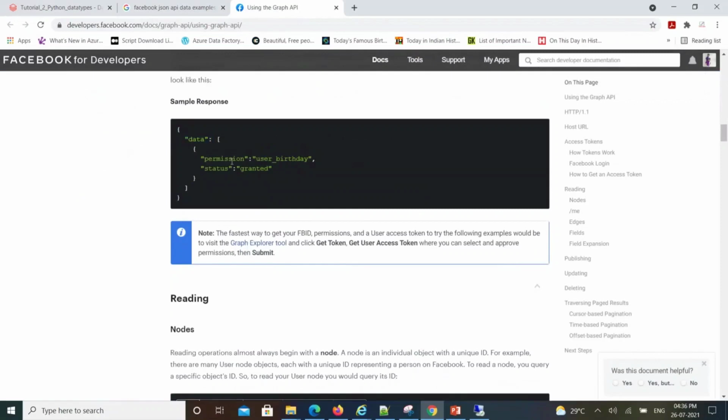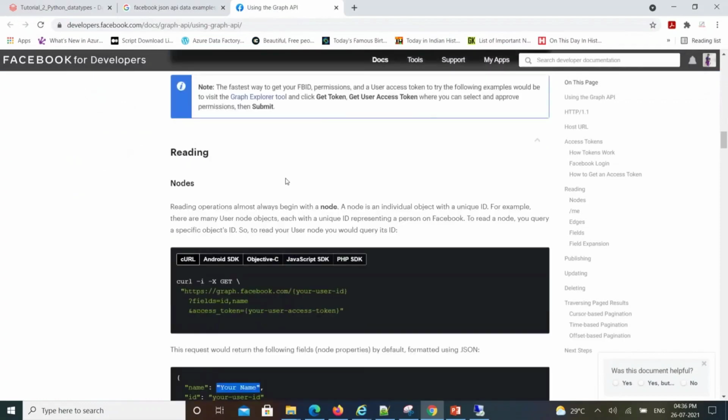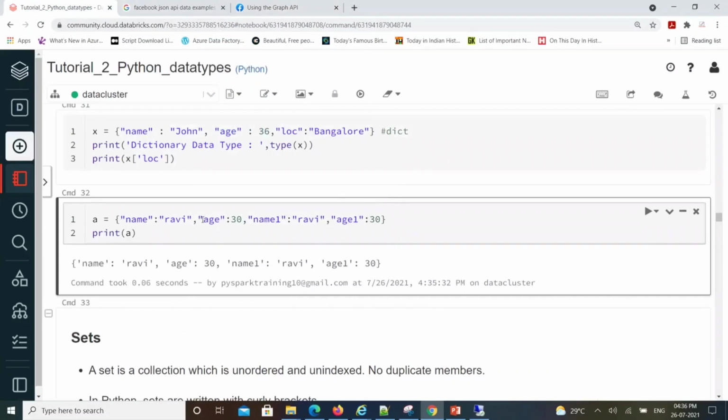This is key and value. That value may be single value or multi-valued, so a dictionary will allow multi-valued as well. Single value means normal string or integer data type. Multi-values means a collection, a list. So a list is also allowed inside. This is a list, then two more values.